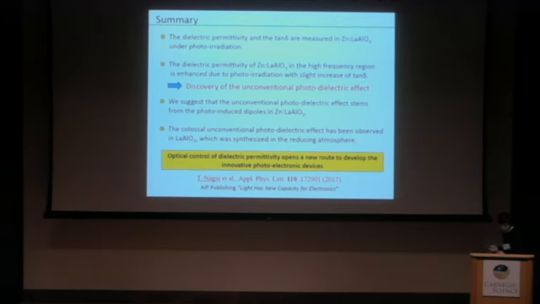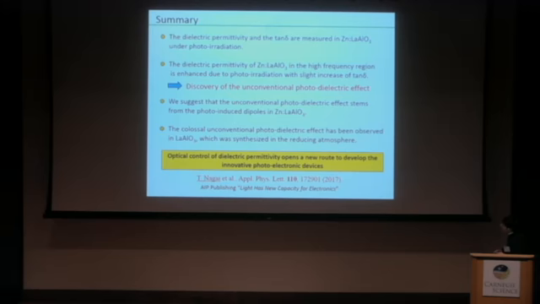Let me summarize my talk here. The dielectric permittivity and the tangent delta are measured in zinc-substituted lanthanum aluminate under photoirradiation. The dielectric permittivity of zinc-substituted lanthanum aluminate in the high-frequency region is enhanced due to photoirradiation, with slight increase of tangent delta. We suggest that the unconventional photodielectric effect stems from the photo-induced dipoles in zinc-substituted lanthanum aluminate.